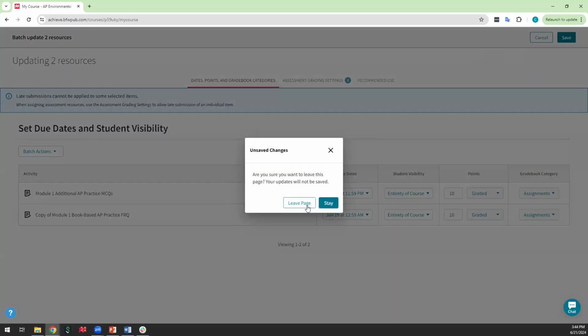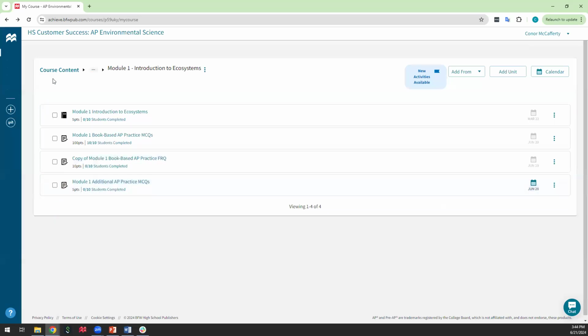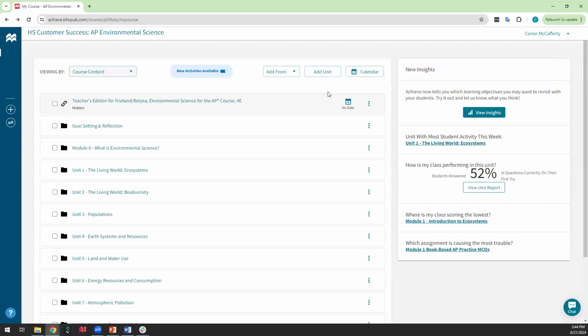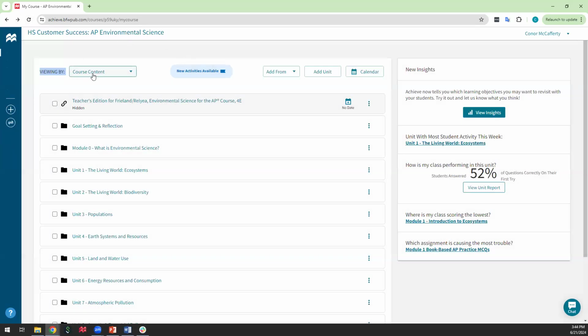Okay. So now, if I come back up top and click on where it says course content, this will jump me back out to the folder view where I can see all the different units. Now, up towards the top here, there is this option, View By. So there are actually 3 different ways we can view this page. And again, we're on the My Course page. The current view we're looking at it in is Course Content View. And this will show us the content in the folders that we're looking at.